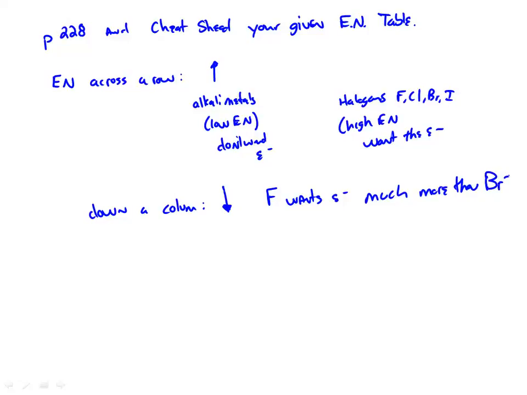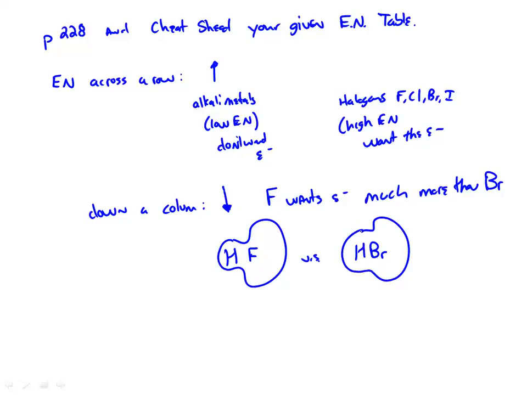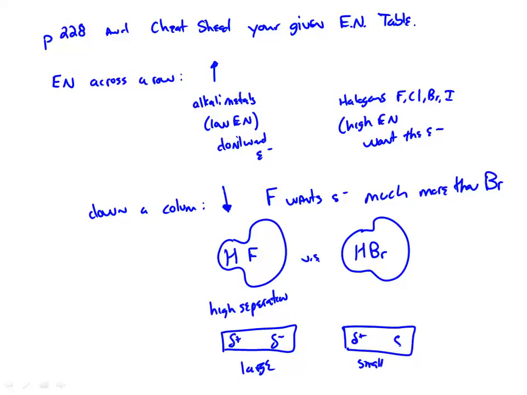you know, it's much more than, say, bromine. Meaning that if I take a look at HF versus HBr, the electron density here is very exaggerated towards fluorine. For instance, in HBr, let's make a better picture. You know, there's going to be a slight exaggeration towards bromine, but not as much. And so here we can say that there's a high separation, or that if I'm taking a look at that magnet, that plus and that minus is fairly large. Whereas if I look at bromine, that difference between the small positive excess and the small negative excess is very small. So this is kind of a strong magnet. Stronger. This is sort of a weaker magnet.